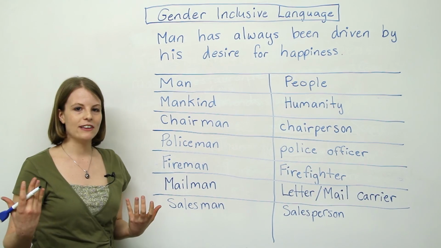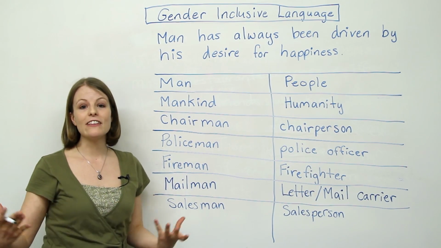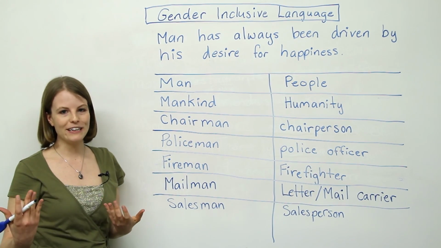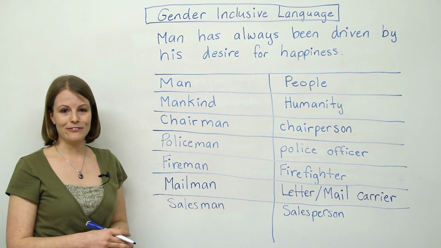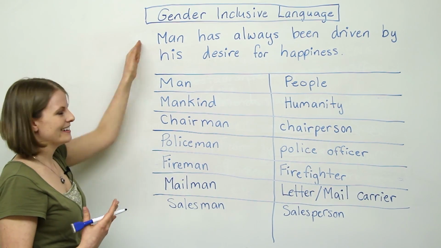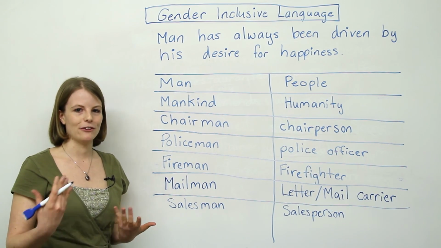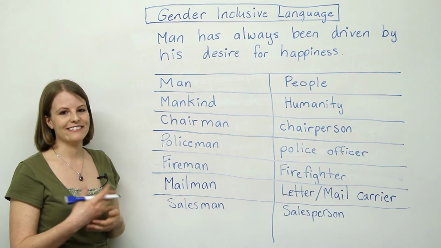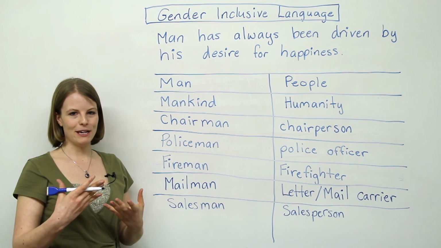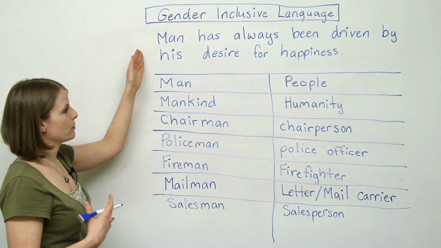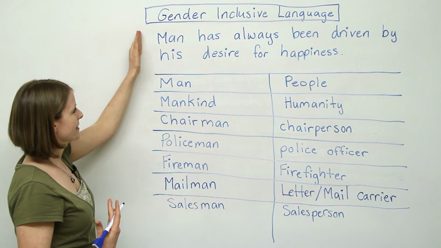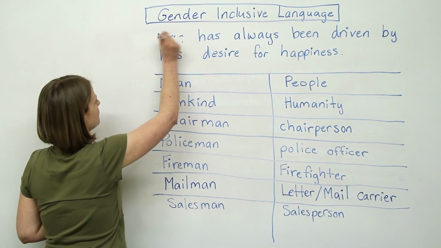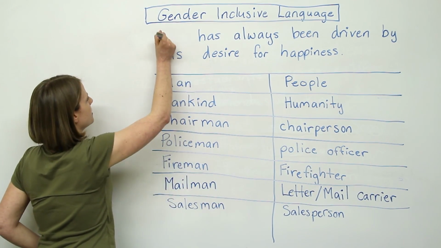And so what we're trying to do in the English language is we're trying to change sentences like these so they also include women. So anytime in history books, in old English literature, in literature even from the 1950s and 60s, anytime you see the word man, it's usually referring to people if there's no article before it. And so again, this is a bit of a problem because we're not including women in this. People are made up of both men and women. And in this sentence, we're only talking about men. So how do I fix a sentence like this to make it more inclusive of both men and women? Well, like I said, man is actually a synonym of people.